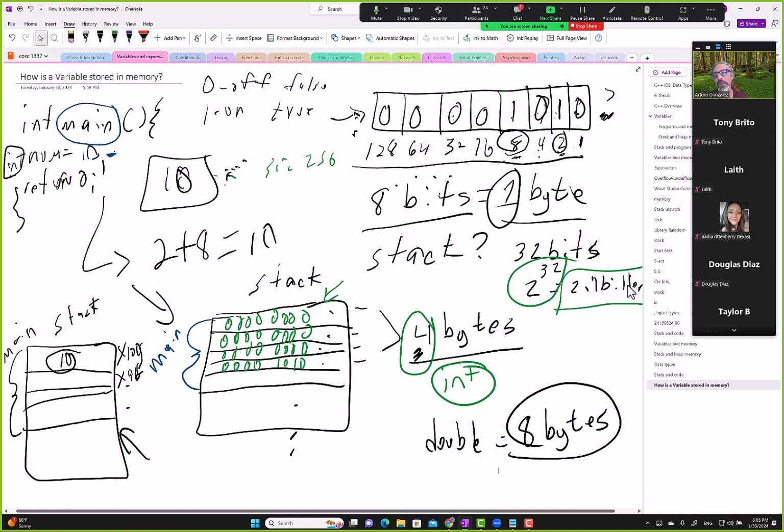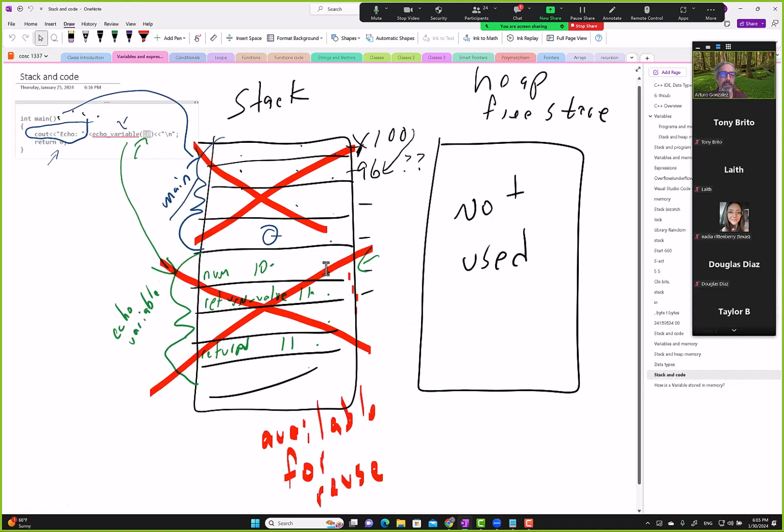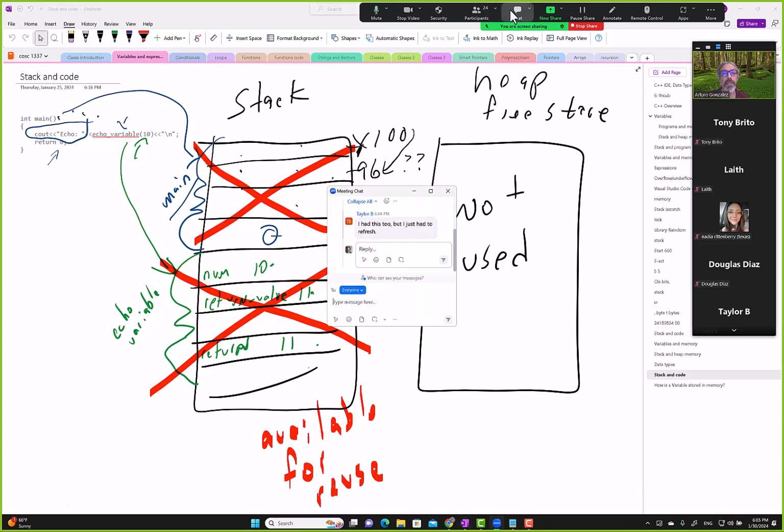But again, we'll stick to this convention, because it would be a little overboard to make you all do the 4 bytes represent. This class is not for that. But hopefully now you're getting an understanding of why the stack is called the scratch pad for programming, because it's always functions loading and unloading, data variables loading and unloading. So that's why it's known as the scratch pad.